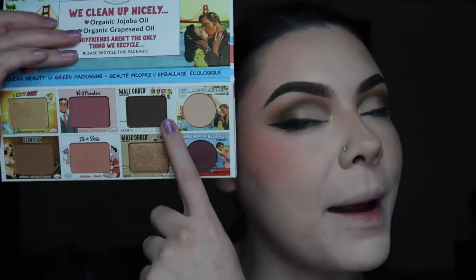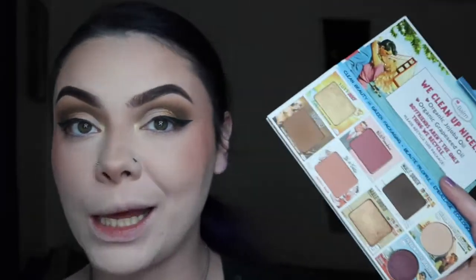You know what too? I could actually use this brown, it would be perfect for my eyebrows too. It's like my same shade. This palette could get lots of uses, baby. Get all the uses out of it.